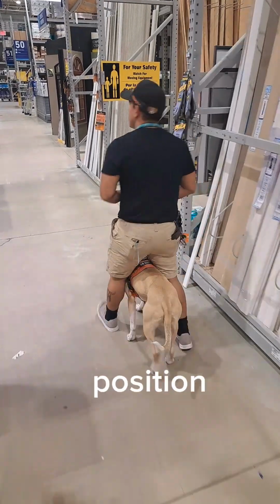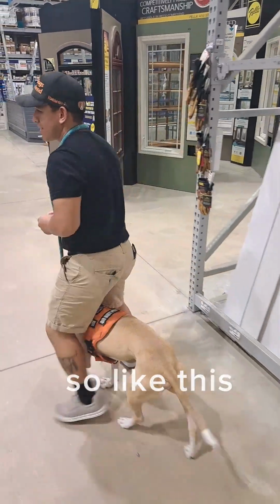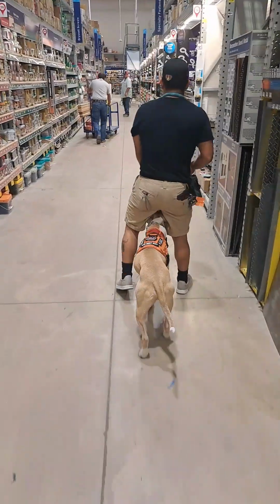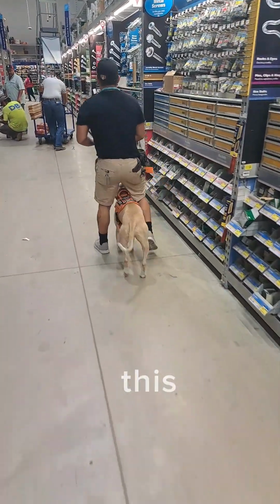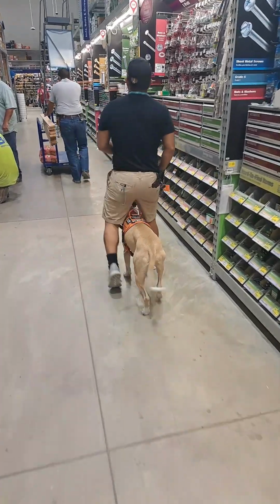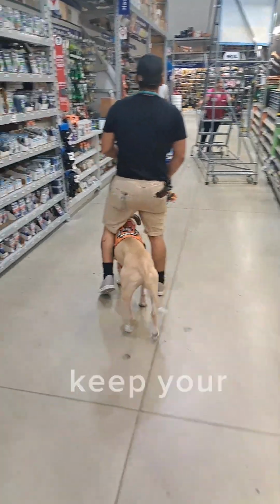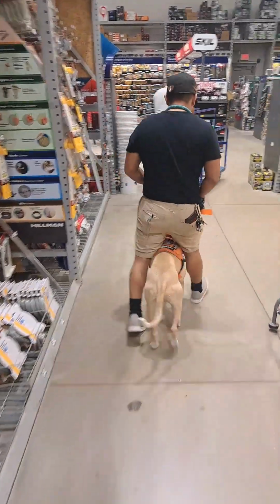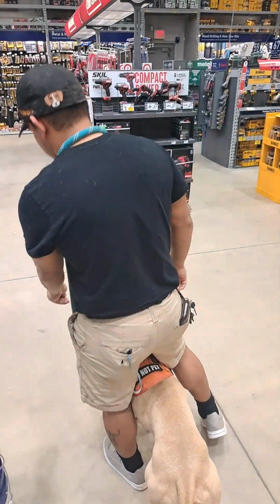So I make this a comfortable position because we know we don't always have a lot of space. So, like this, good center. Good. Center. Come on. Yes. So when I walk by people like this, when I know my dog's with me, they know my dog's with me. I feel it keeps your dog's focus a little bit better on you. Good. Center. Can we get to the end? Cool. Heel. Heel.